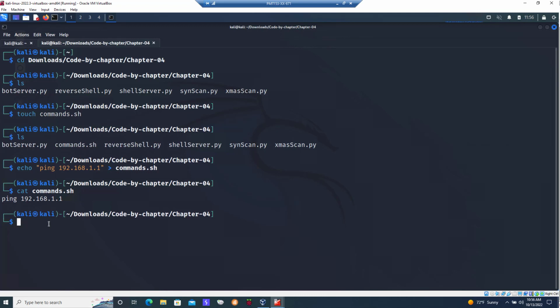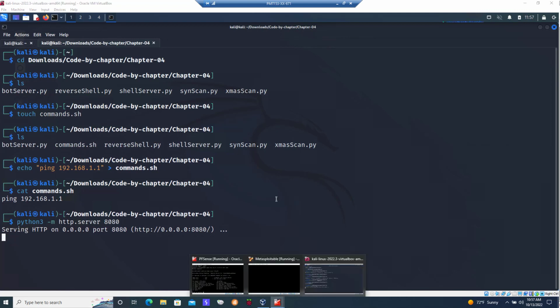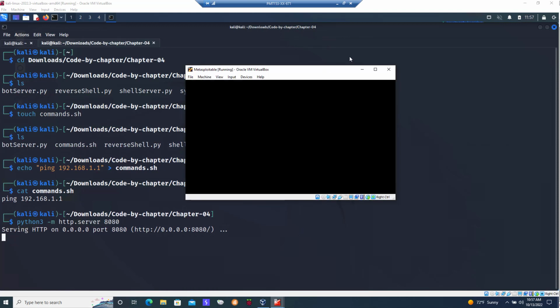All right, so let me go ahead and run the web server again. So I'm going to do python3 -m http.server. I'll just press the arrow key and then 8080. So we're hosting our files now. So then now what I'm going to do is, I did close out everything, so I don't have the reverse shell anymore. But I'll just jump here under Metasploitable.